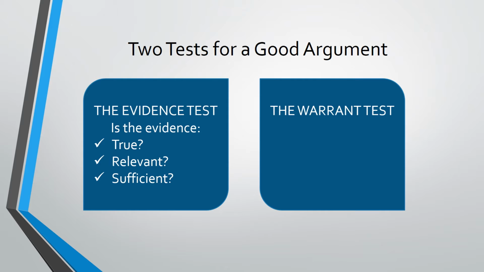First, of course, it would fail if we know for a fact or have very good reason to believe that the evidence is false. This much is obvious. If we know it's false, we also know it is not true. But evidence can fail the evidence test even if we don't know for a fact that it's false. All that is required is that we don't know or we don't have good reason to believe that it's true. It's not enough to say, who knows, or I have no reason to doubt it when talking about your evidence. If we do not know that the evidence is true, then the argument fails this test.